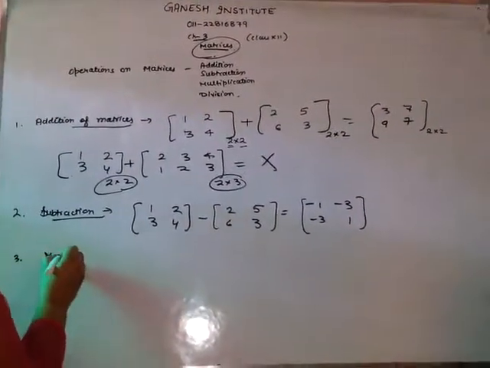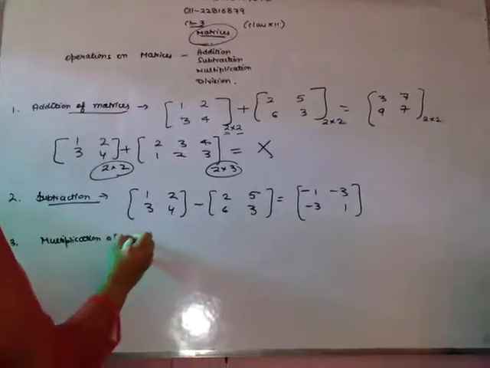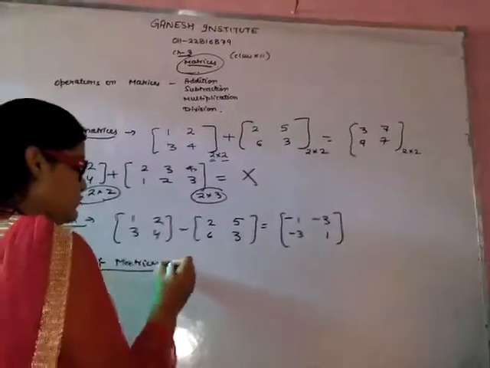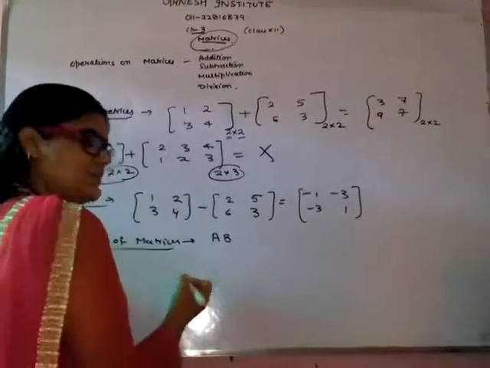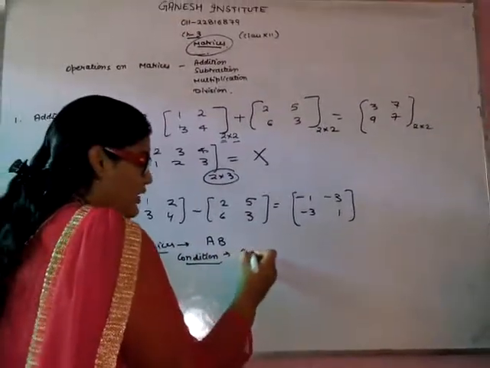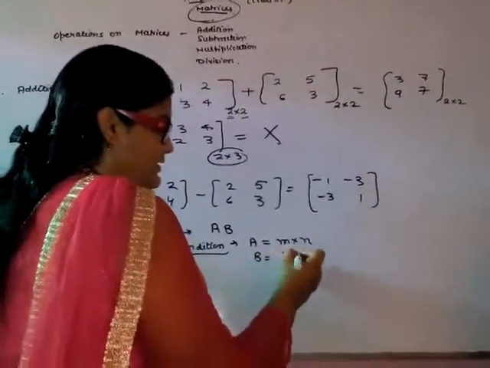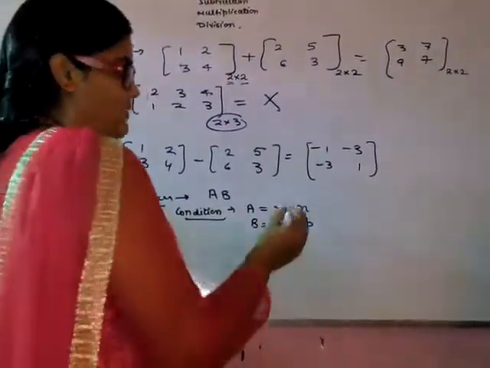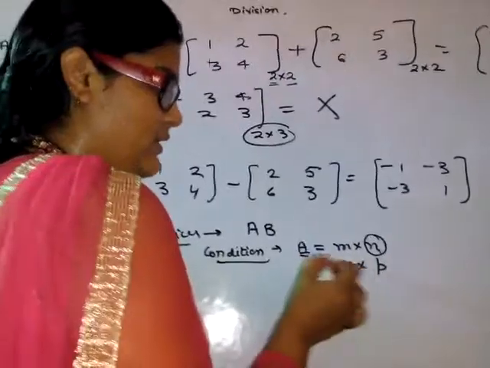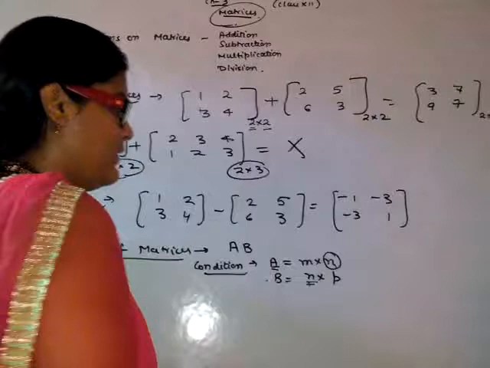Next, multiplication of two matrices. This is a complicated topic. Listen to me very carefully. Multiplication of matrices: to multiply any two matrices, the condition is that if order of first matrix is m by n and order of second matrix is n by p, then only multiplication takes place. That means columns of first matrix must be equal to rows of second matrix.